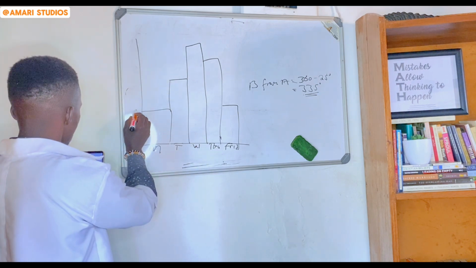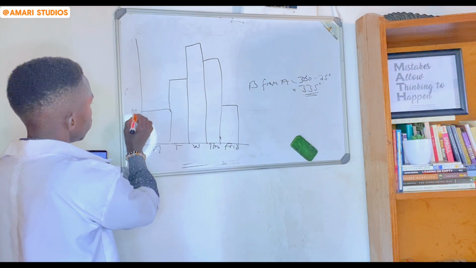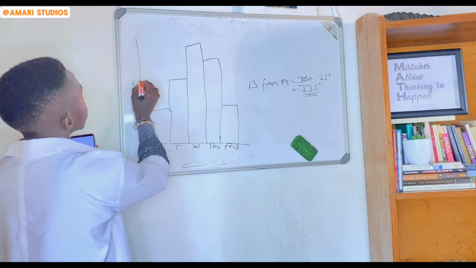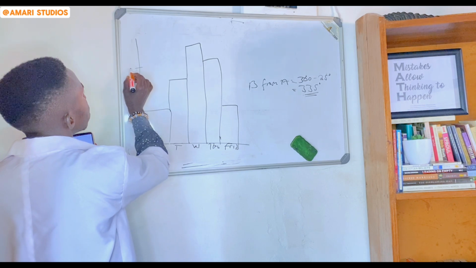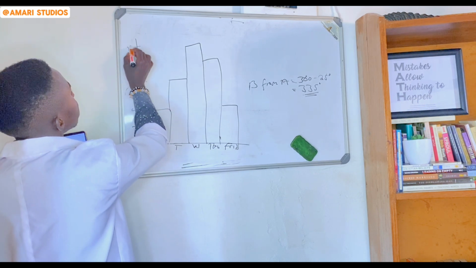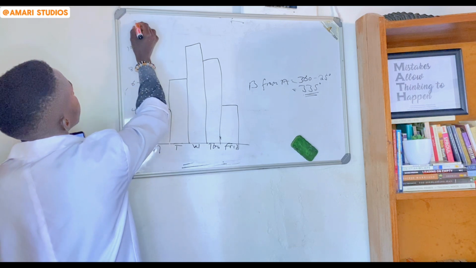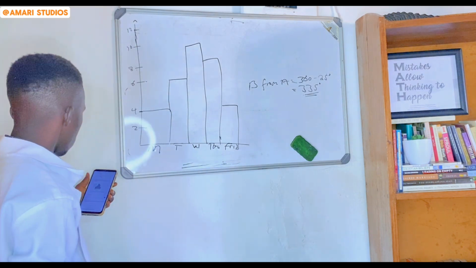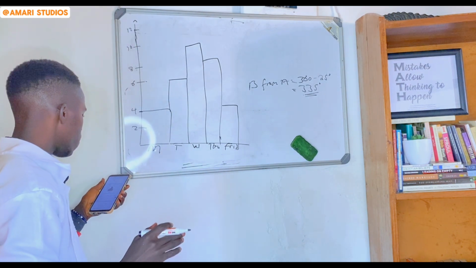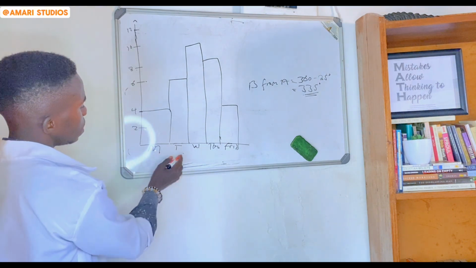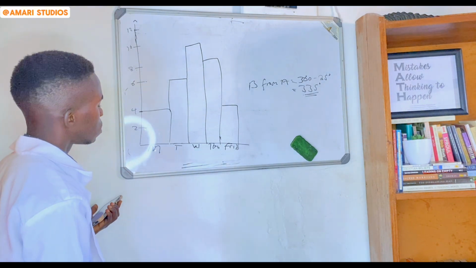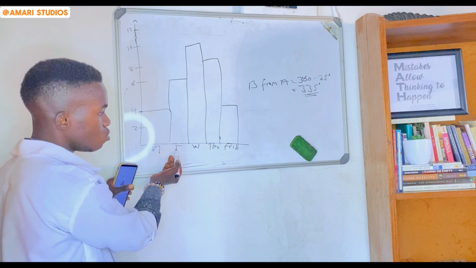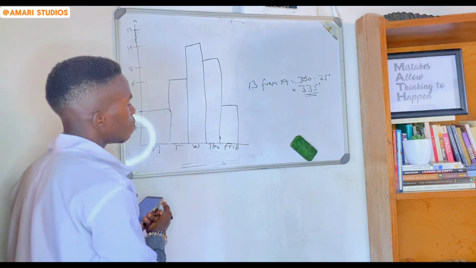So now we have values on this other side. This is 2, 4, 6, 8, 10, then the last value that we have is 12, just like that. Now the question is saying, what was the total amount of rainfall received from Monday to Friday? The first thing that you're going to do is to find the total amount of rainfall that was received on Monday, Tuesday, Wednesday, and even up to Friday there.